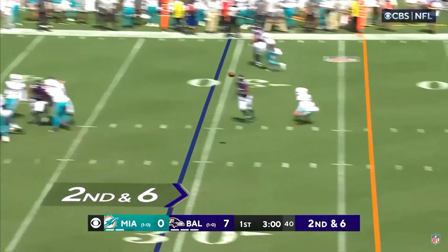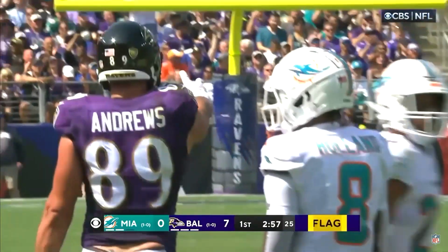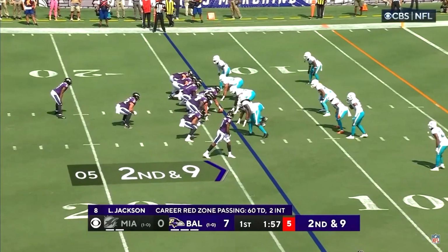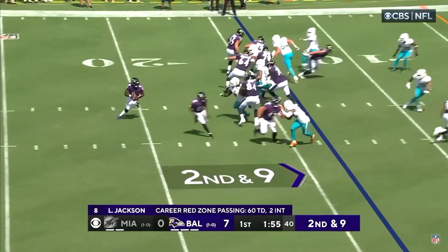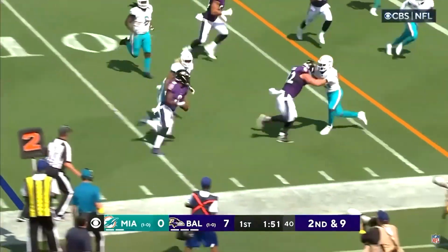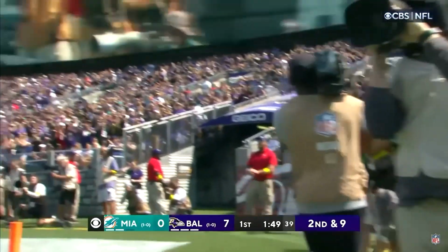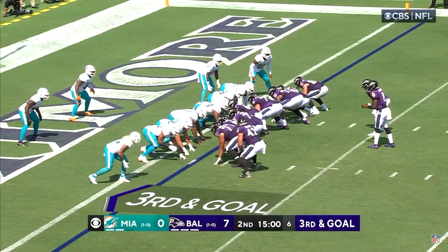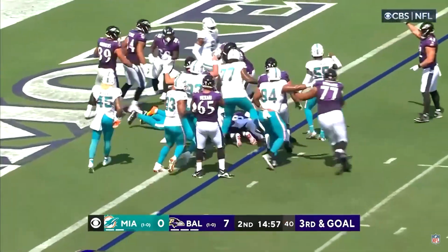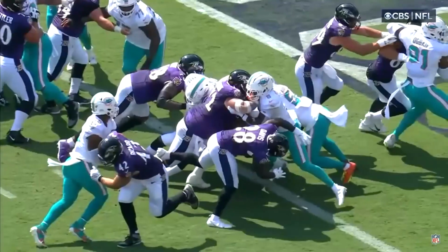Second down, six. Lamar Jackson, the tight end. Andrews inside. Andrews is underrated. Looks like a hold, though. Brandon Jones. Jackson, 4 of 5. Second down, 9. 14th play of the drive. Ricard block. Here comes Jackson. Another block by Ricard, the man's all over the place. I wonder if Jackson really is 230. He said he gained 15 or 20 pounds of muscle. Jackson will take it himself and trying to knife his way in. Touchdown, Baltimore.